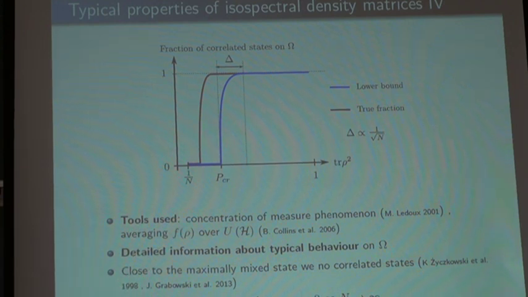So the question was whether the purity of two isospectral matrices is the same. Yes, it is the same. That's why the only parameter on this parallel axis is the purity. It characterizes the whole set of matrices with the same spectrum, for all the matrices. So it's valid to study this. However, the speaker, not more than one, but several times, claimed otherwise. Of course, not controlling himself very well. That's why Piotr had the result.